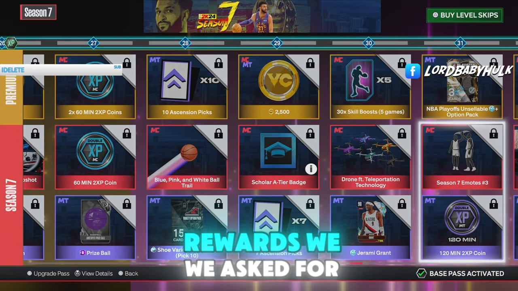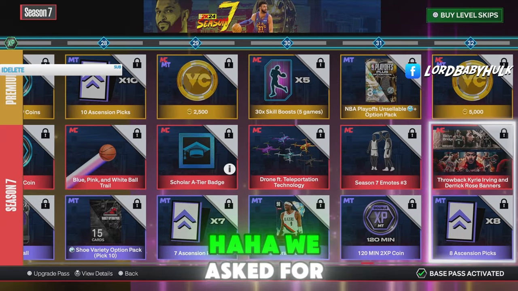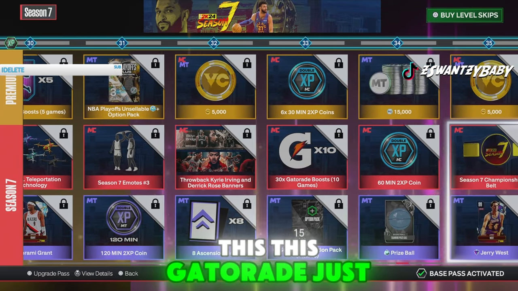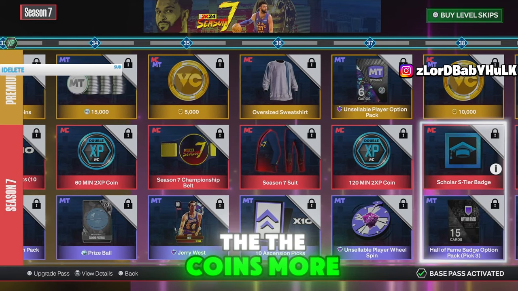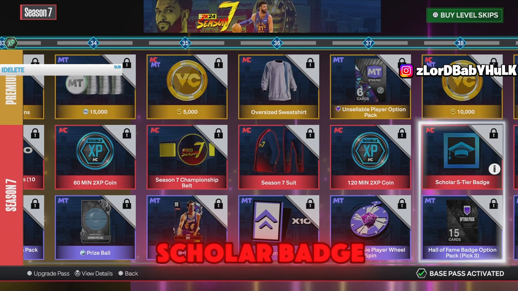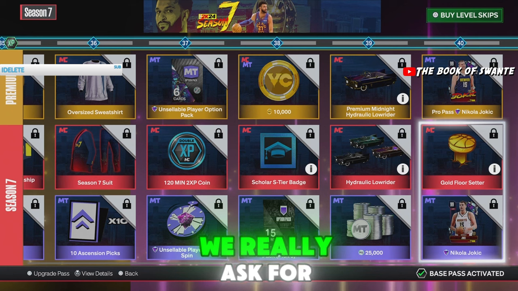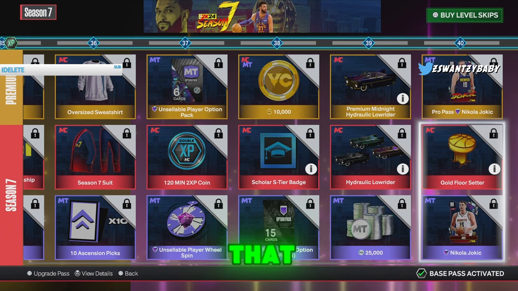30 rewards. We asked for this drone. We asked for them emotes, these player banners. Oh, this Gatorade, this championship belt, this season suit, the coins, more scholar badge, the hydraulic car, gold floor setter. We really asked for all 40 of them rewards. You know, that's what they say.